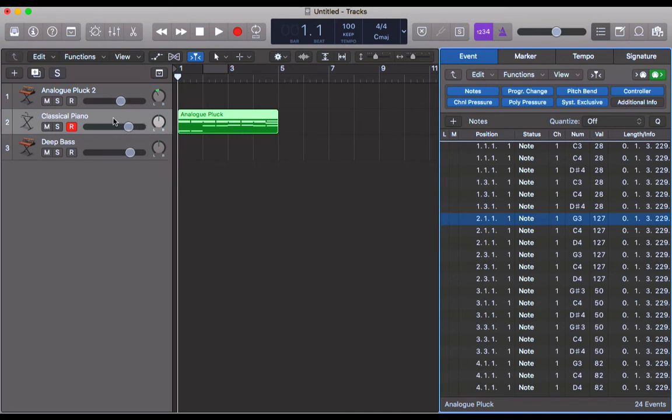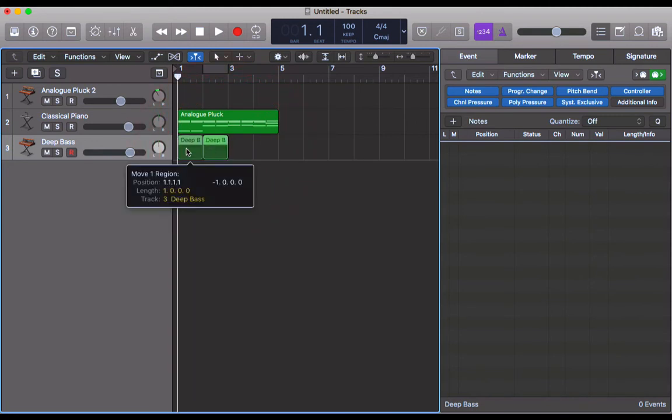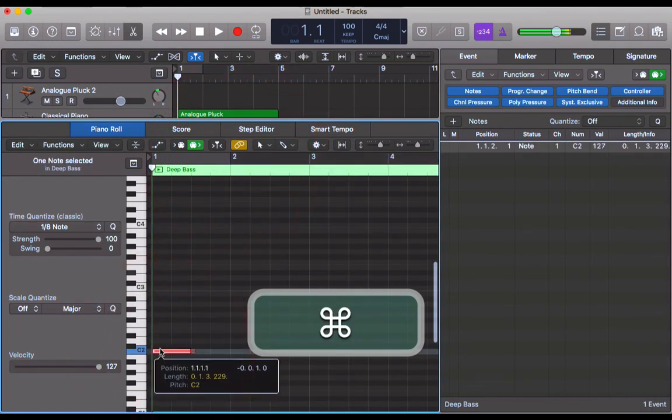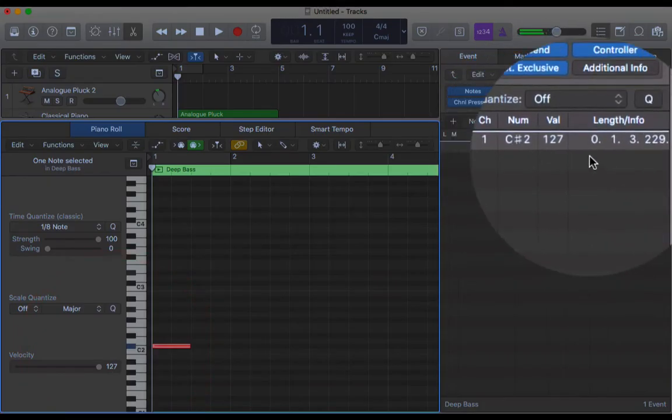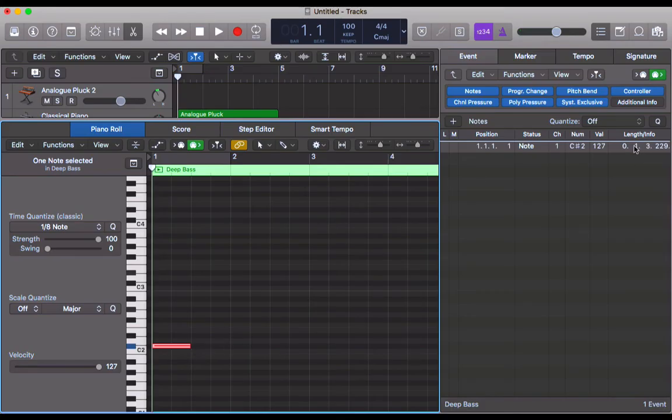And it changes depending on the region you're on. So if I click on this region, we have this, and if I click onto this channel strip and create a new region, you'll notice this completely goes. So if I wanted to input some notes into this, I could do that like this, and you'll notice over here it starts to put in exactly how long the note's going to last. So if we look over here at length and info, if I change this to 1 bar, this now changes here to 1 bar. If I change it to half a bar, it changes it again over here.